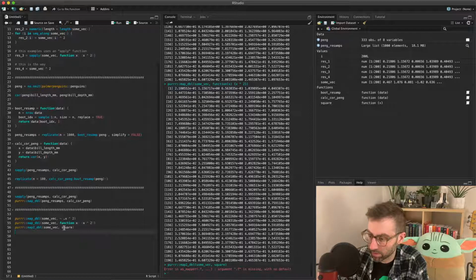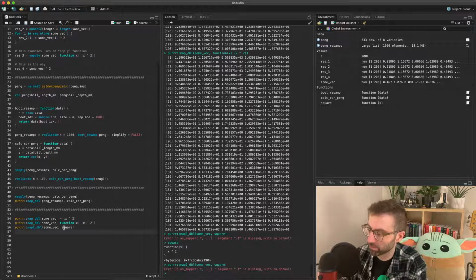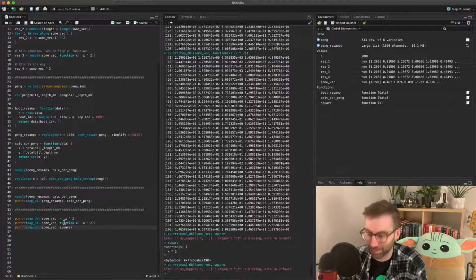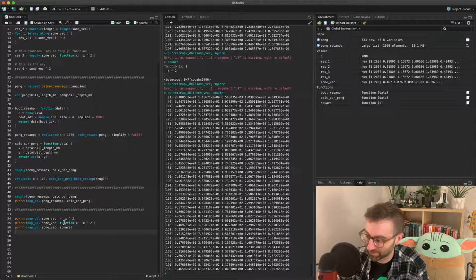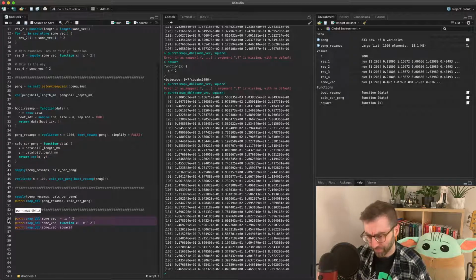Argument f is missing. Oh, I'm using the wrong map function. That's a whole different function. There we go. So these three things are all the same.